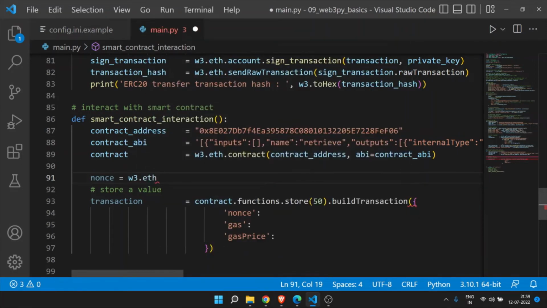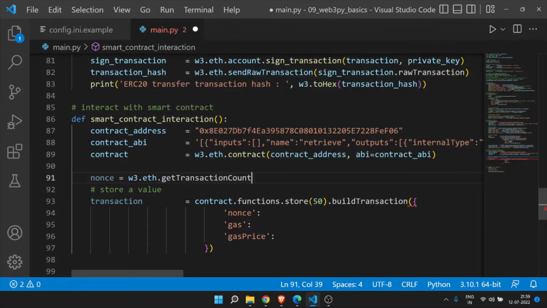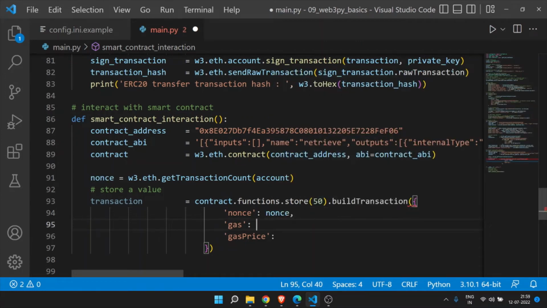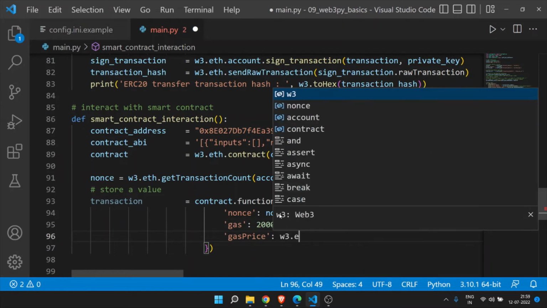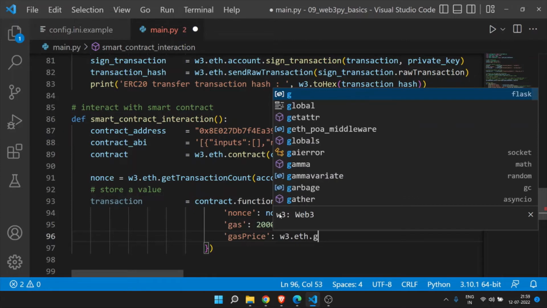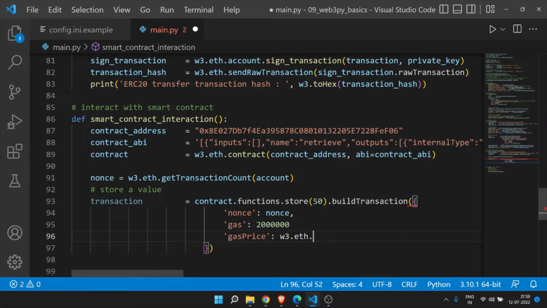So nonce equals w3.eth.get_transaction_count. This will give us the nonce, the transaction count for that account. So here just pass the nonce, comma, then gas, add the gas limit, then gas price, w3.eth.gas_price.